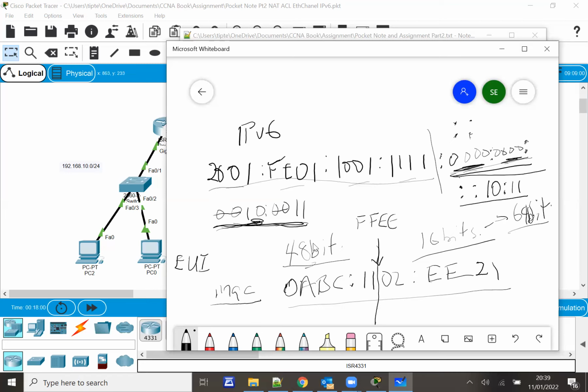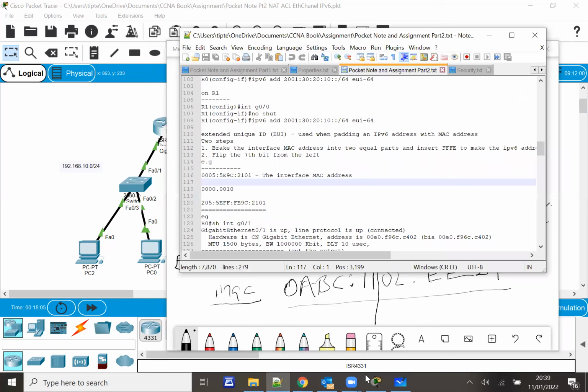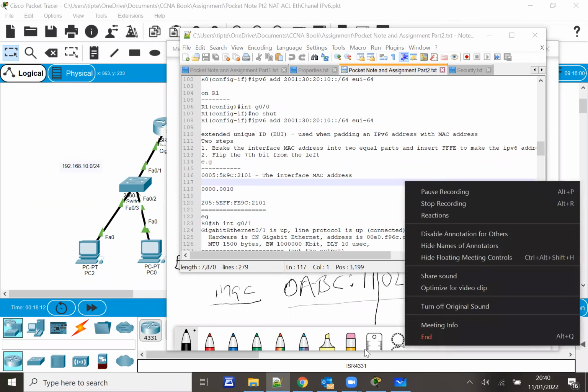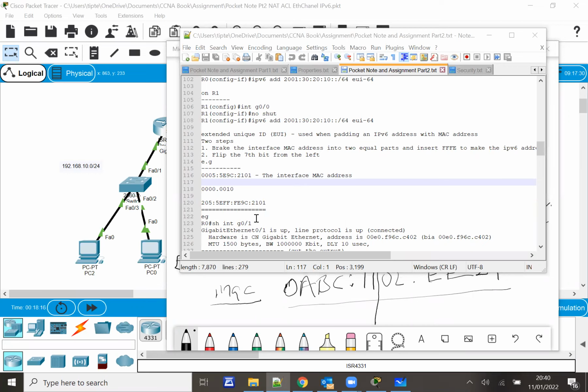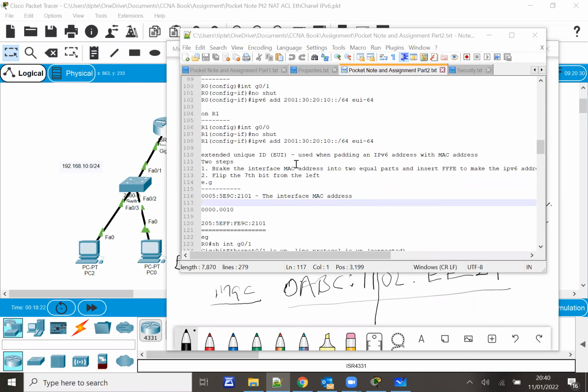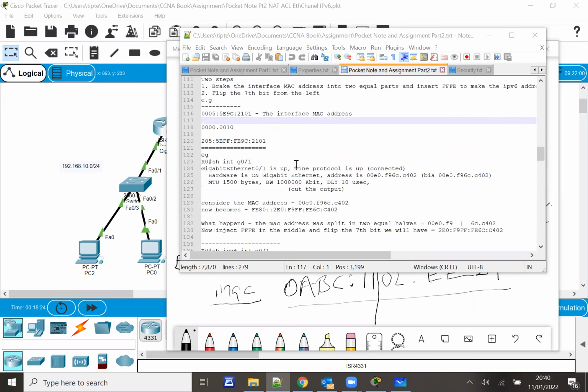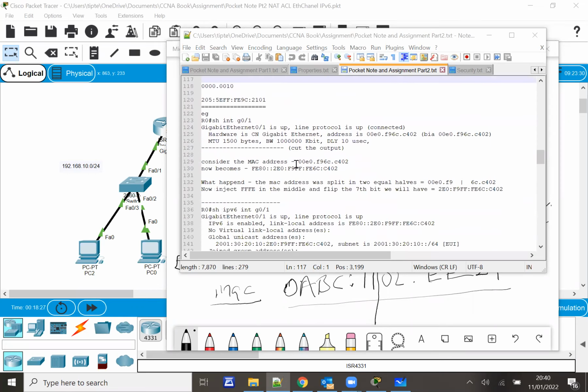I think I have it already. FFFEE or FFFE?